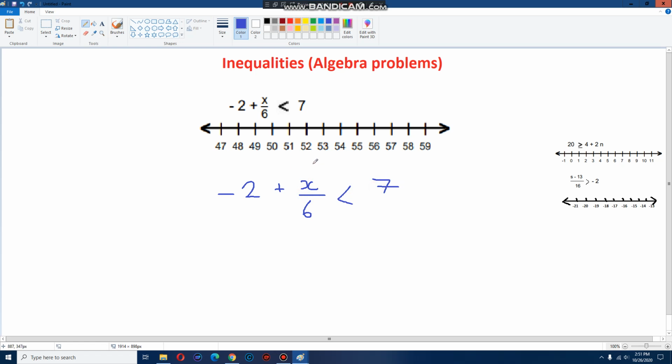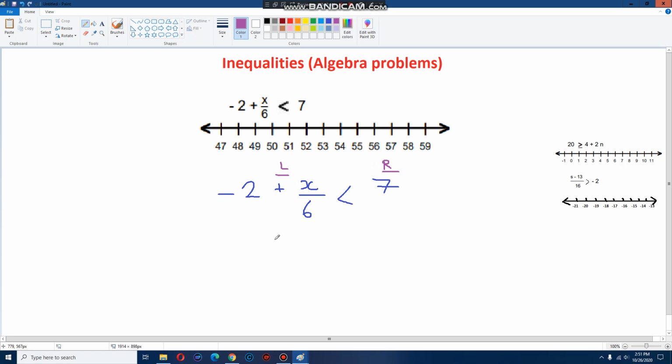Now, again, as always, I tell the kids, take a look. This is a fraction, but this is not a fraction. So you've got to turn minus 2 into a fraction. In order to turn minus 2 into a fraction, you could do minus 2 over 1. But you know what? That's complicated. Let's not do that right now. Let's just do it the old-fashioned way first. I'm going to do my left and right technique, and I'll tell you why. Because it's a little bit easier. Let me show you first.